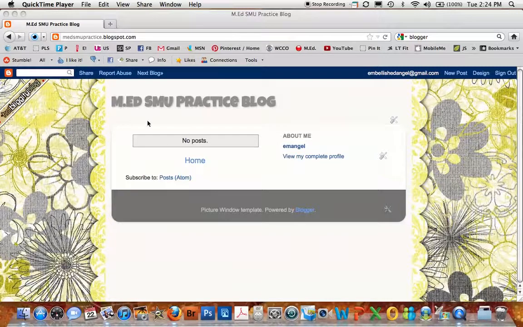So instead, we're going to go ahead and put our welcome way up here at the top, right under our title, not as a post, but actually as a gadget, a piece of text that will stay there and will never get scrolled down. Then you can actually start here with your posts as you start implementing things and getting ideas. That's the post that you want to be scrollable and by date.